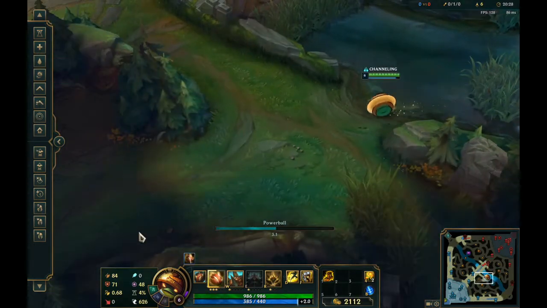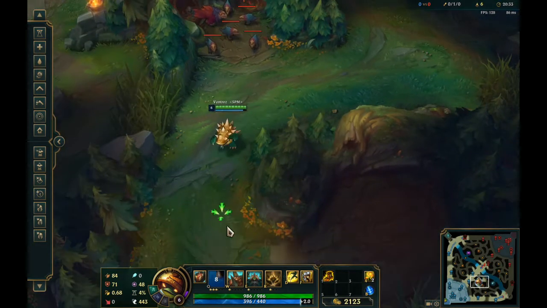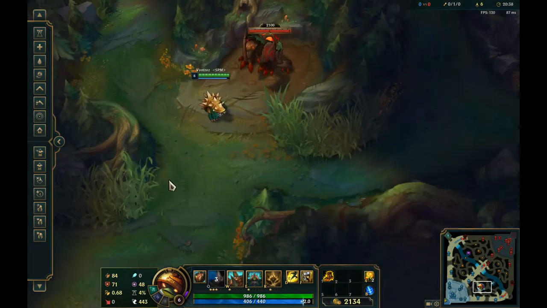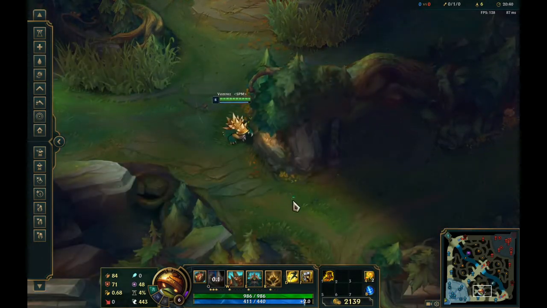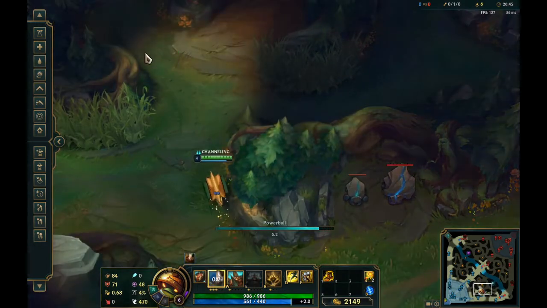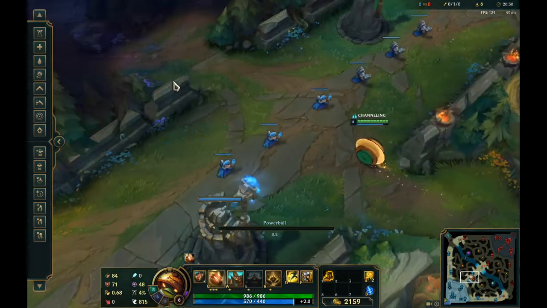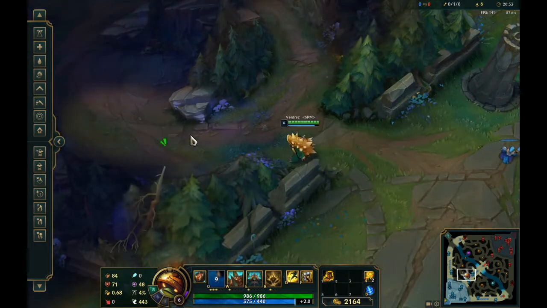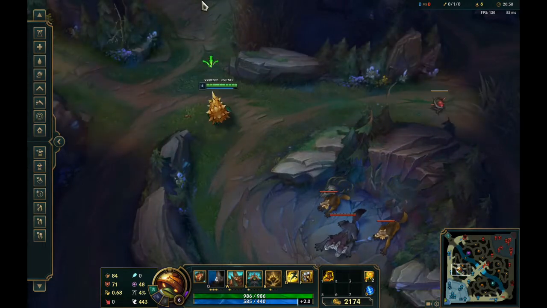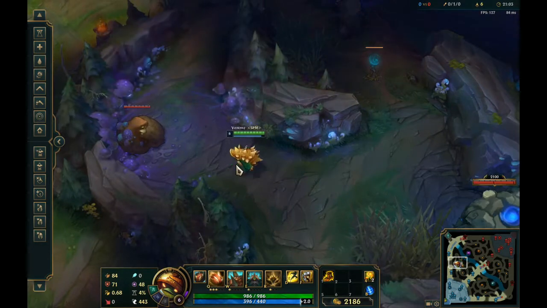Coming this way. We got chickens. This is called red buff. Golems. On the other side. We have wolves. We have blue buff. Gromp.